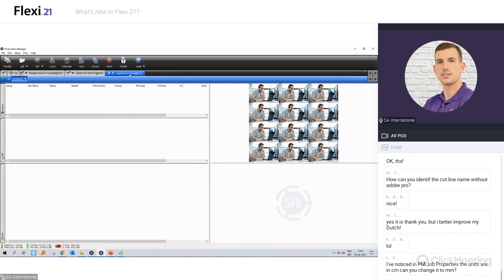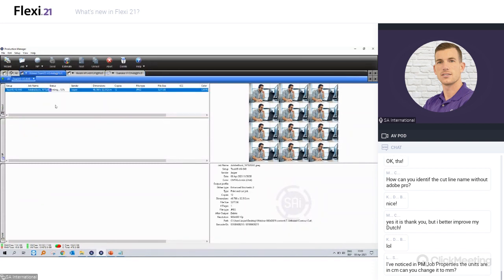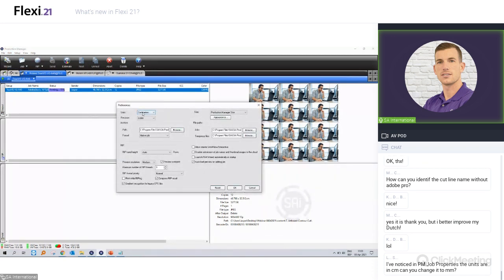And after the printing stage, it will generate an Artboard Contour Cut job for our cutting device. I have a question of Lee. I've noticed in Production Manager job properties, the units are in centimeters. Can you change it to millimeters? Yes, you can go to Edit, Preferences, and here you can change the units to millimeters or to inches or meters.